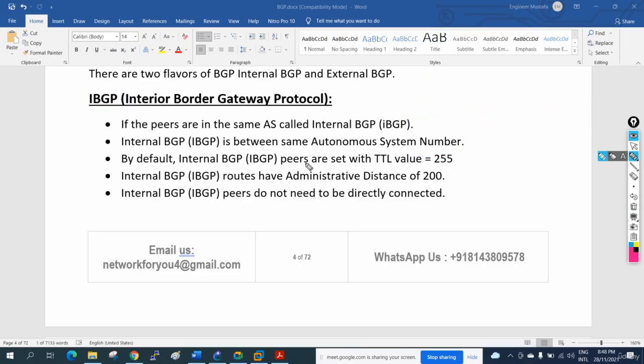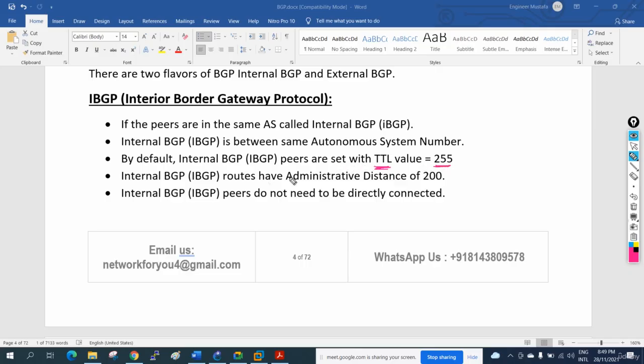And here, when we are configuring IBGP, the TTL value will be 255. Time to live. We use this value to avoid loops. If you remember, in the switch we have STP, RSTP to remove loops from the network. But in the router, we have this technique: when the packet is going through n number of routers, after it reaches this number of routers, the packet is automatically destroyed. So this one we need to remember.